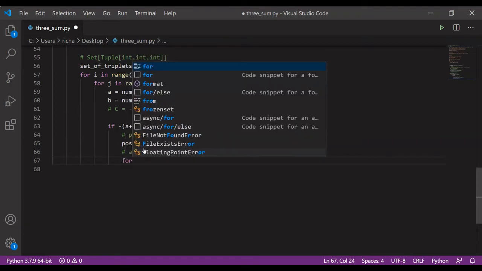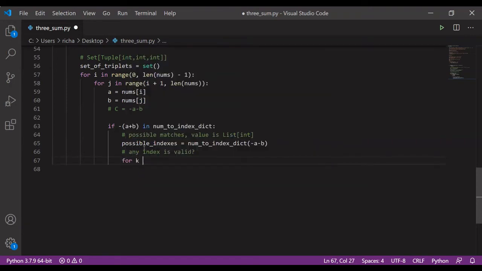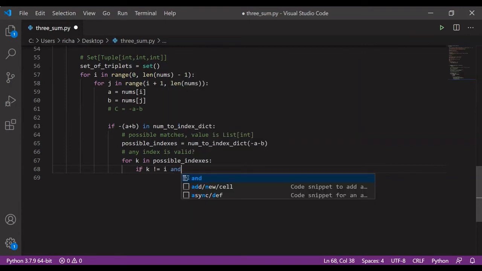So I will do a search. So k is my index of C. So k in possible indexes. So it's valid if k doesn't equal i and k doesn't equal j. So I can put a conditional here: if k is not equal to i and k is not equal to j. So this means that i, j, and k will all be unique if this is true.